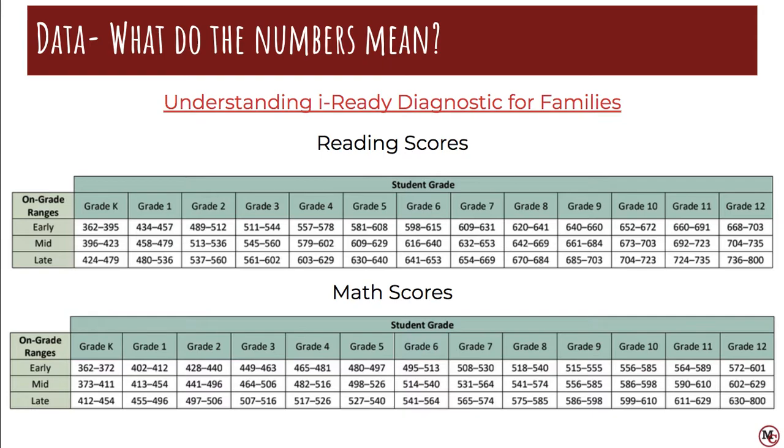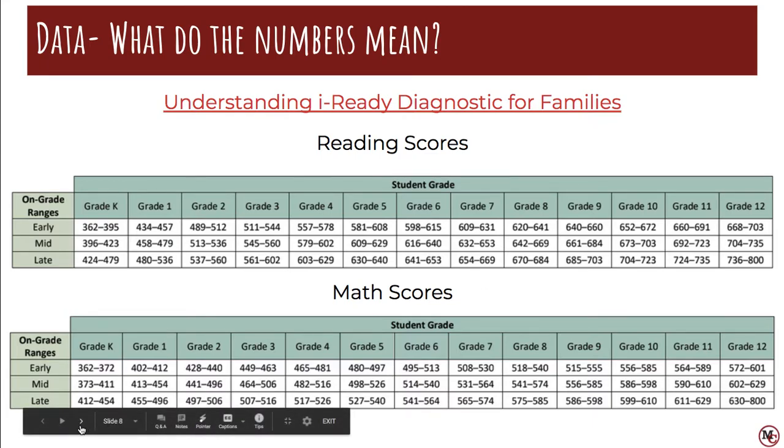And for 8th grade, your ranges for reading, beginning of the year, low is 620, and it goes to a 684 on the high end. And for math, the low end is a 518 going to a 585 by the end of the year for your high end. And so all of those ranges right there, again, it's a range. There's not a set score. We need them in that range. And so My Path is pushing them to get to those ranges and get them back on grade level or above grade level.